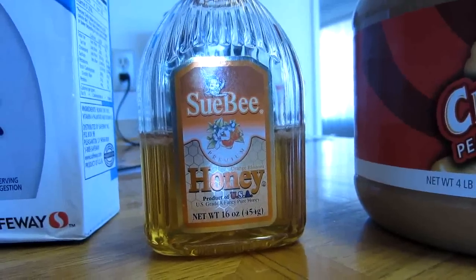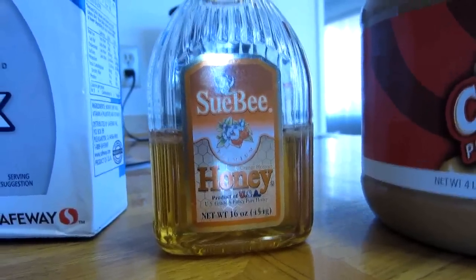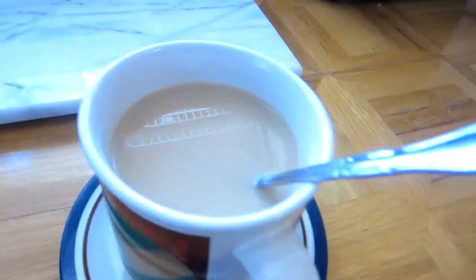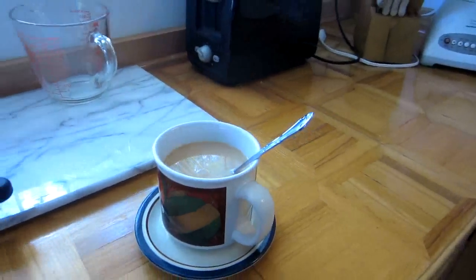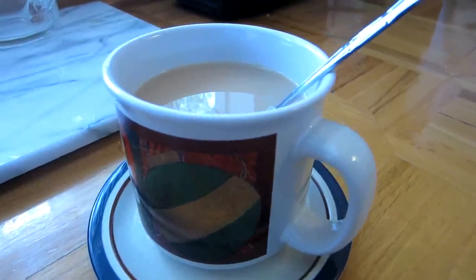You can do this with regular honey, but honestly, this is going to be my first time trying it with the orange blossom honey today. And if I seem a little bit hyper, it's because I made myself a bit of a chai latte — not iced. I usually do iced, but it's so good. Chai tea, some milk, and some orange blossom honey. I could have made a whole video on that, but that's just a little too simple, and it's kind of a drink, not noms. So let's make some Phenom Noms.